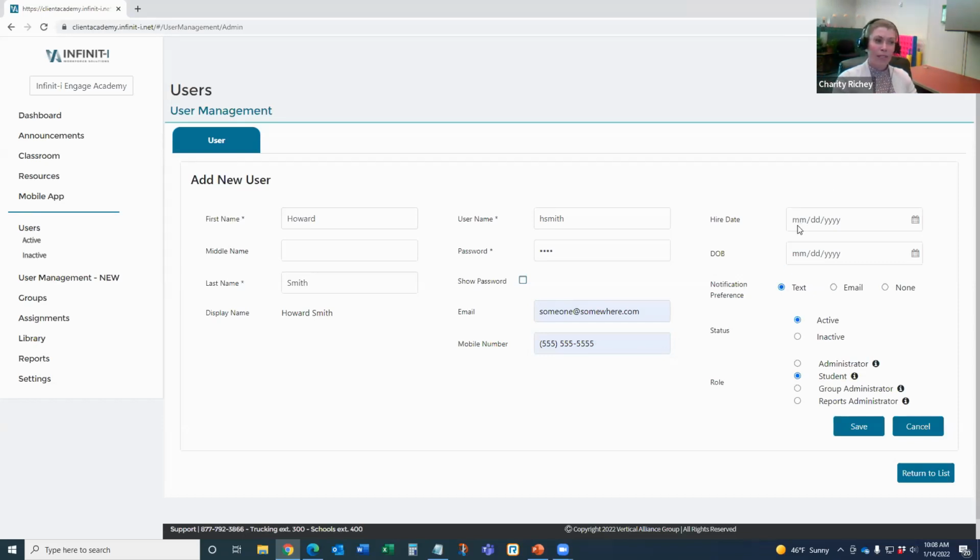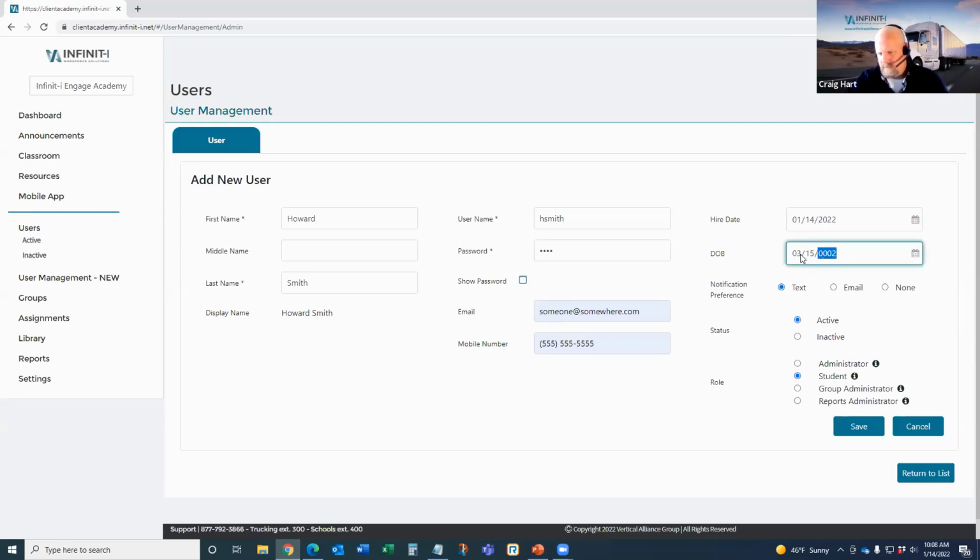One of our other optional fields is our hire date field. You saw that on the users tab before as well. If you want to, you can track that information. We're going to pretend for today that he's being hired this afternoon. And we can fill in the date of birth as well. It's another optional field that we have. I like these because this can function as sort of an employee management system in addition to being a learning management system for some of you. I know some of you don't have a separate employee management system, and these were asked-for features from folks who wanted to be able to store some additional information in the system that they felt was valuable.